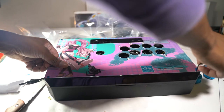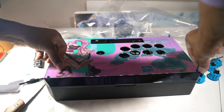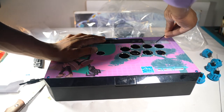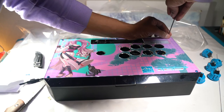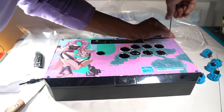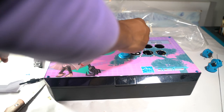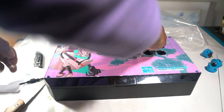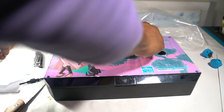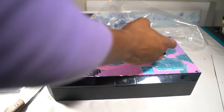Let me see. Oh my god, I can't wait to finish this and put everything together. Oh my god, it looks so good. I'm gonna put the buttons in. I'm not gonna worry about the joystick just yet. I'm gonna show you all what I'm working with. Alright, there we go. Let's pop these buttons in. Super simple, you just click them in, honestly. There we go. I got some goo on here. There we go.